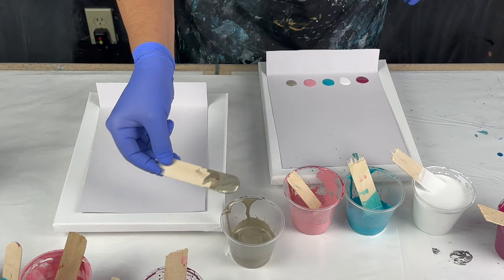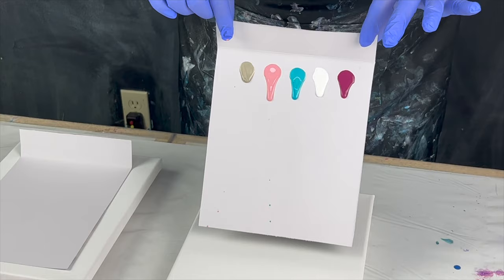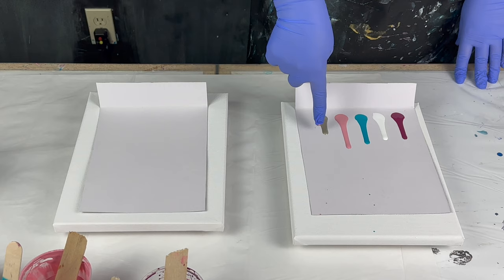Okay, and I'm just going to pick up the paper. I'm going to watch them drip, and I'm hoping they're going to drip approximately the same speed. All right, so as you can see, the pink dripped a little bit faster. These are pretty much the same, and this one's a little bit slower.